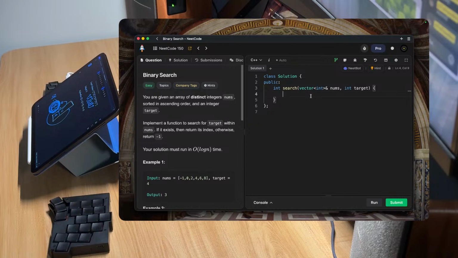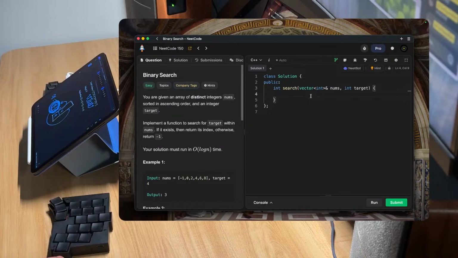If it exists, then we return its index, otherwise -1. Okay, easy peasy. Kinda, maybe. How hard does that sound? That doesn't sound too bad, actually.